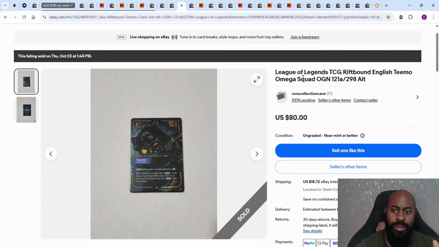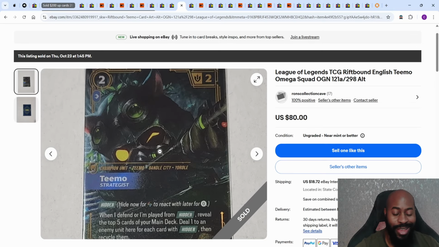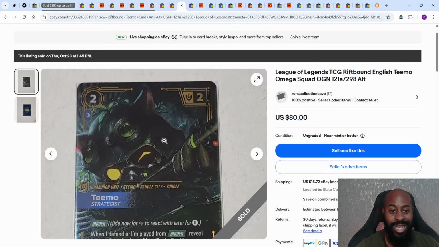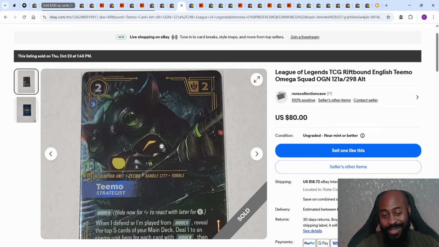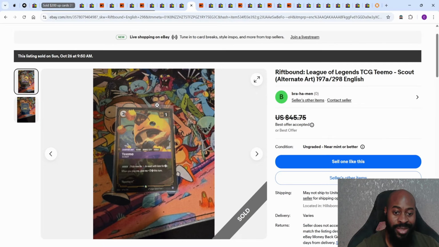Another one, the Omega Squad Teemo. Again, this is a full art, alt art. Again, a great card. This is of course from the Omega Squad skin line. Honestly, this is just such a sick card. Sold for $8. That's fine. I'm not against the price. It's just a good card. So that's great to see.